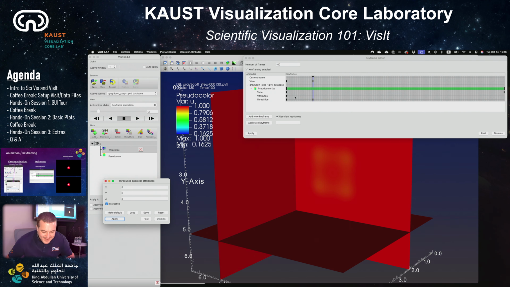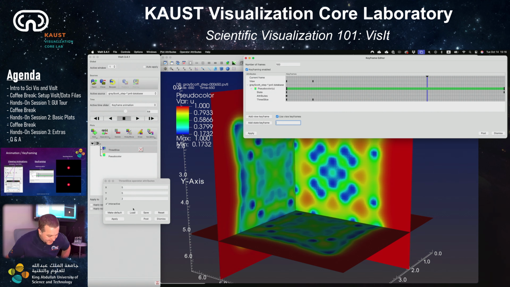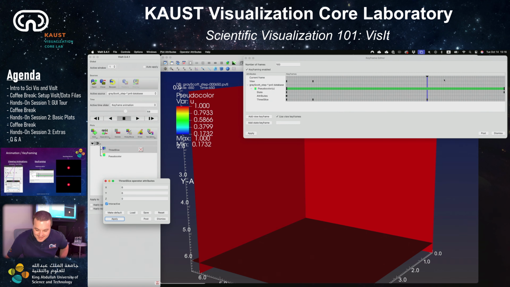Okay. So then we'll go in here, and you can see automatically already it added the keyframe for my 3 slice. Because I went in there and I changed the attributes. It keeps track of those automatically. So now let's go a little bit further. We'll go way down here. And let's say I want to go to z of 0. Go to 6 on each of these. Click apply. That'll show up.